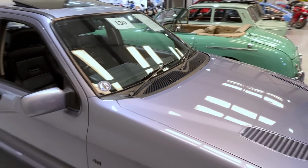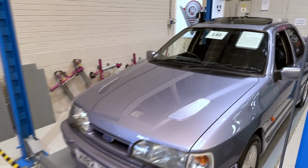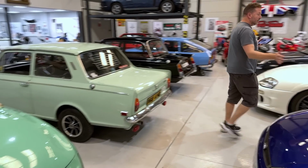So do have a look at that. If you are interested in buying a fast Sierra that's going to, I think, appreciate and give you lots of fun in the meantime, £35,000 to £40,000 would put that into your garage, and my word, you would have a lot of fun every time you took it out. Other cars I can pretty much guarantee will not lose money and maybe even make a few quid.